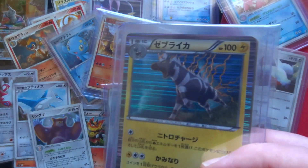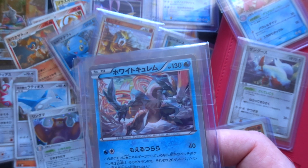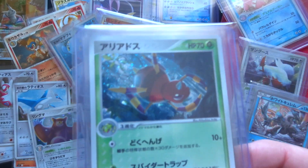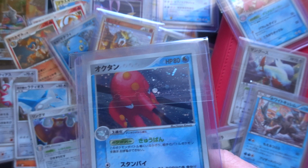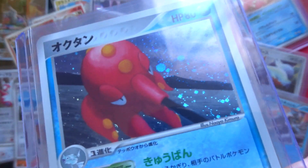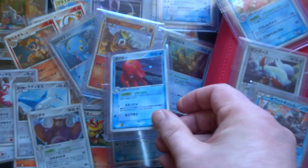This is another Arita card that I already had, but obviously if it's cheap and in good condition I'm going to pick it up. And here we have Kawaiu doing Whimsicott — I get confused, I think that's Whimsicott. Can't remember what this one's from, I'll look it up later. Another duplicate Arita — this is Ariados. And we've got Nakamura doing Octillery. A very strange card where you can see the shore in the distance in darkness and Octillery spitting ink at a funny angle. Octillery sort of tipped up but floating over the ocean. I don't get it, but I like the card.